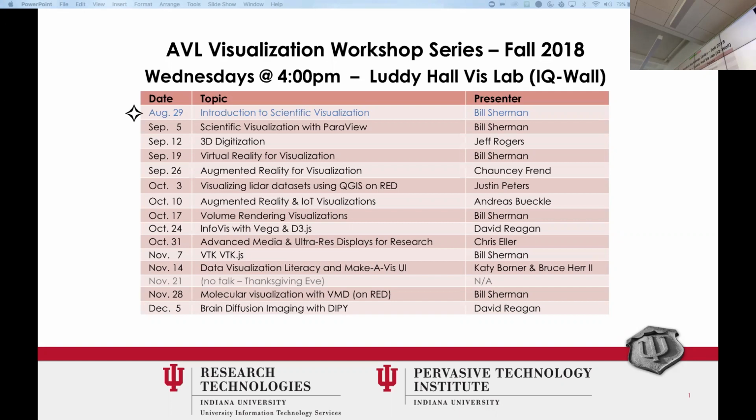Then I'll be back to talk about doing visualization using virtual reality. In the back of the room, it's not set up right now, but there's virtual reality equipment in one of those cabinets. We'll have that set up, and then I'll talk about it. Mostly I'll show pictures and videos, and afterwards we can do some demonstrations. So we'll talk about ways we use virtual reality for scientific visualization.